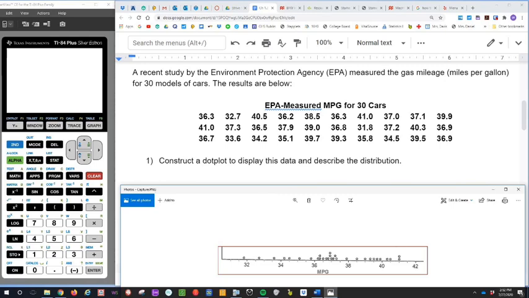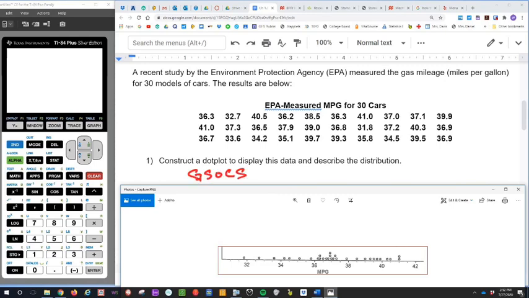So it's a little bit tedious, but all you have to do is just draw a number line, right? And you try to find the smallest and the biggest. So the smallest would be 31.8 and the biggest value is about 41. So you roughly gauge that's the range, and then you put the values in as a dot plot. So the dot plot is shown. Now, how do you describe the distribution?